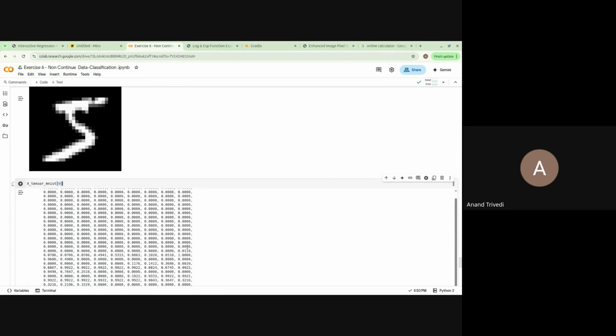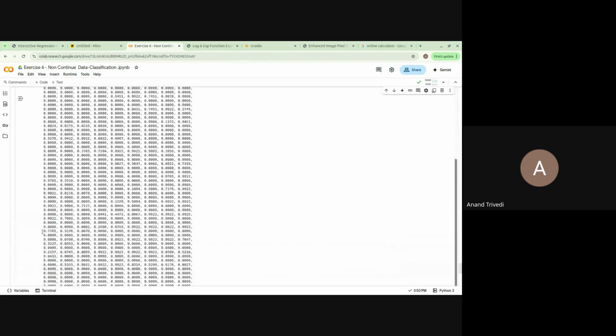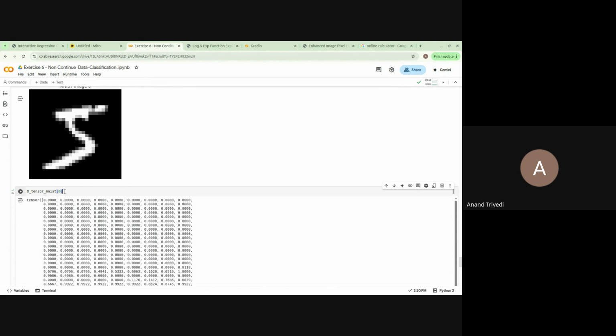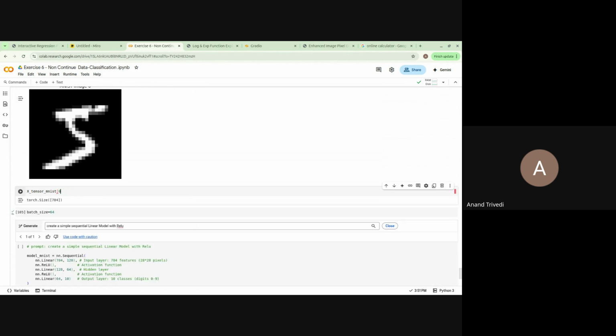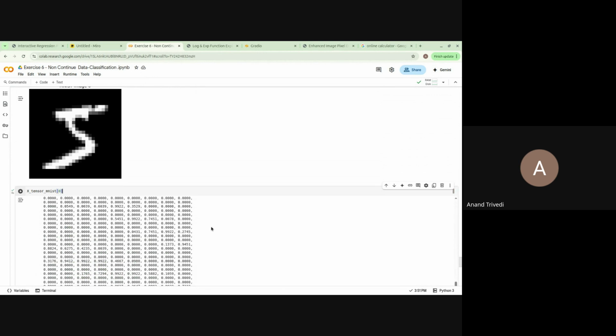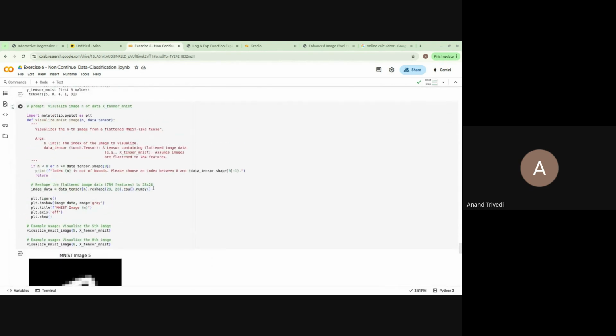it is one long thing. The data is basically 0 and 1 only, right? They have put all of this data here and returned it in the form of one long array. For training, this shape is ideal, that is 784 is ideal. This is 784 pixels, and these are the pixels that I was talking about. Now, if I want to visualize, I will have to convert it back into 28 by 28.